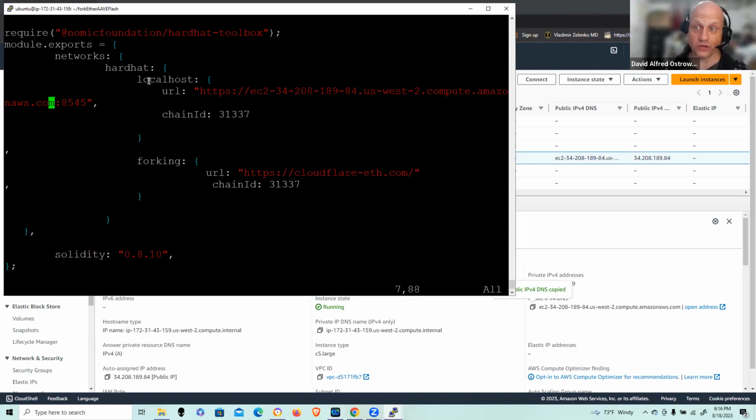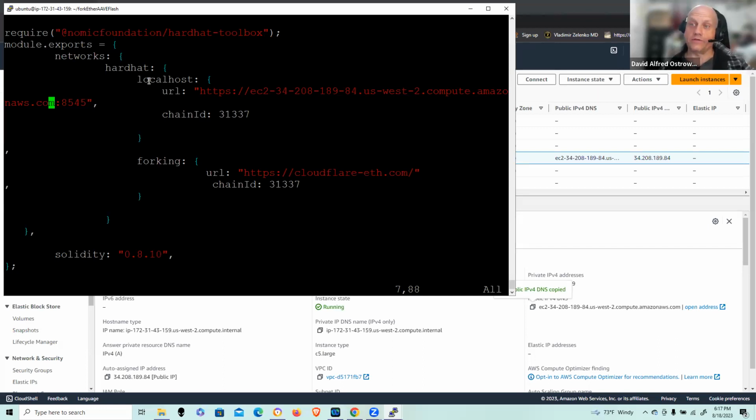You may have an account. You can use that just as well. Got to remember here, we're forking mainnet Ethereum and not Sepolia. So we want to know the differences between them. And obviously, I'm not using my Infura account, because it's not really best practice to show those keys out in public. I'm not worried about this DNS. I'm going to blow it away when I'm done with the recording. And I'd encourage you, if you're not keeping it, you might want to back it up, and you may not want to keep those instances up and running because it might run up a substantial bill.